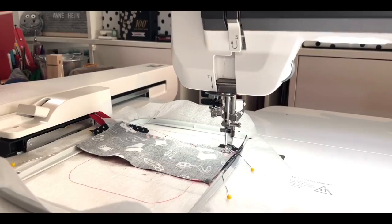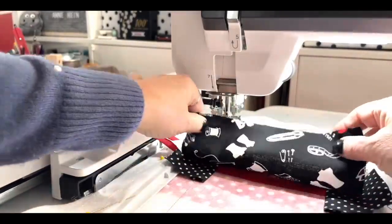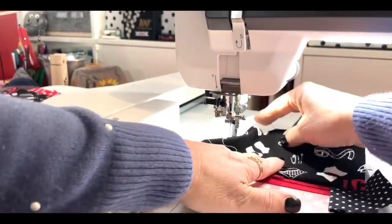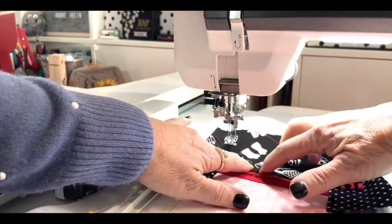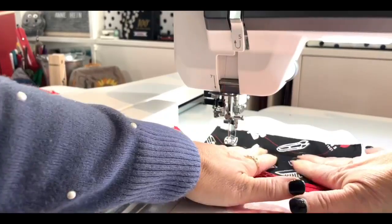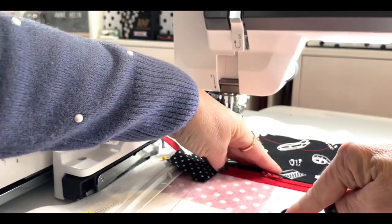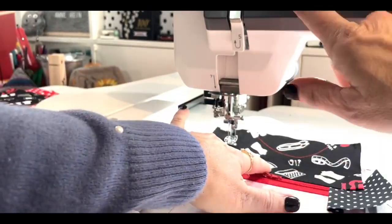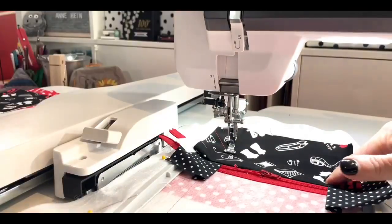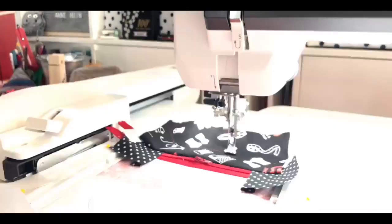Let me check here for comments. We're doing good. And then I'm just going to put up this part, because if I was going to embroider, remember I had that section, I'll show you my screen. If I was going to embroider, I want to embroider on this without getting it on my lining. So I'm going to put a line up here to hold this fabric nice and tight for me, so that when I go to embroider, it will keep it nicely secured.